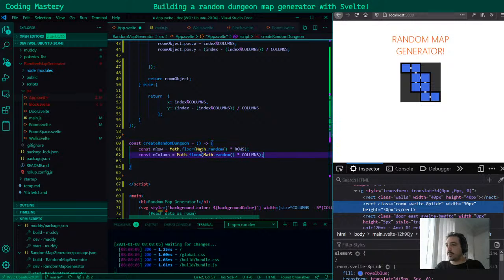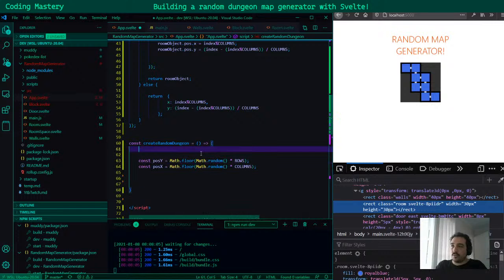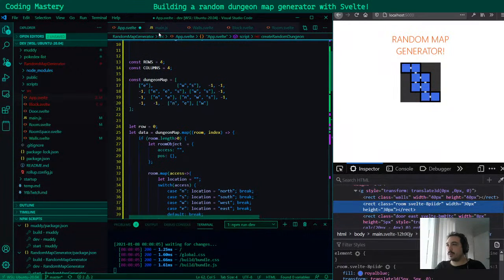So now we got these positionings, so we can actually just call it pos y and pos x. The problem though is what happens if you already have something at that position, either if there is already something in the dungeon array. So let's just create this dungeon on map. That's a good name, dungeon on map. Okay, so we got this one, which is an array, similar to what we got here.